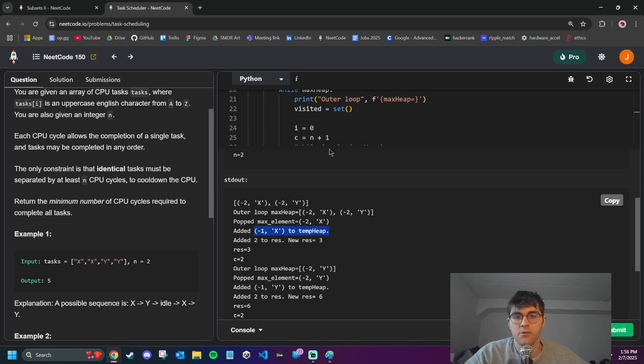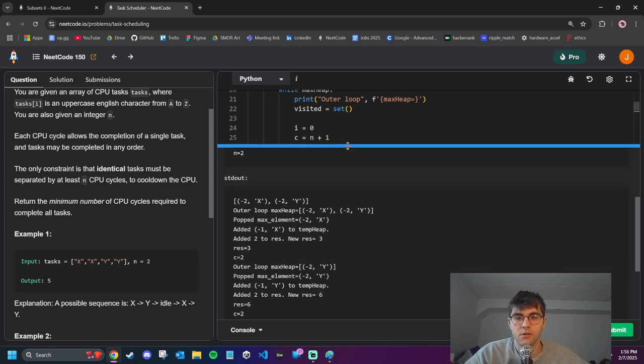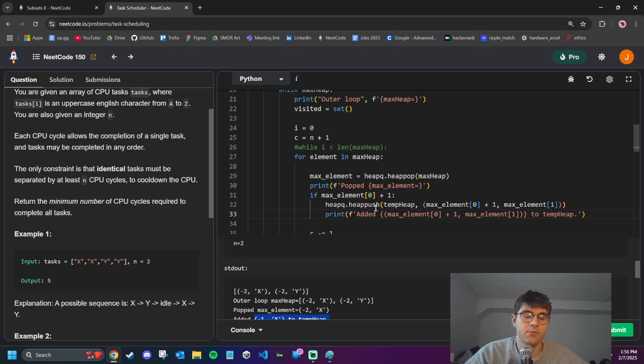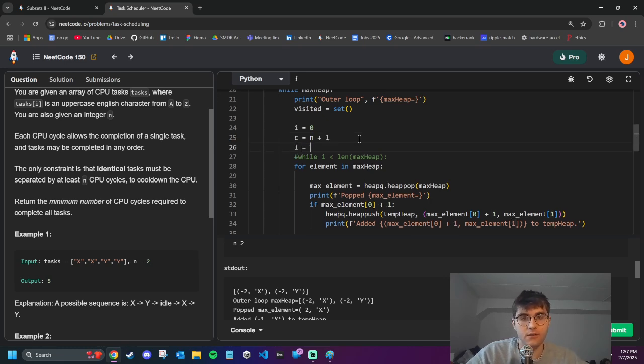Why is it only doing... It must be because we're popping it. Okay. What if we say L equals length of max heap before we start?